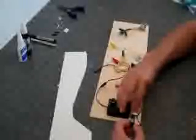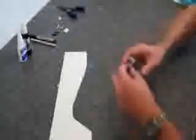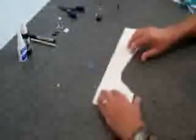That way when you go to plug it into the receiver, you're not going to end up with a nasty surprise with the servo horn, or the servo arm, being off center. So now that we've got that set up, we'll just set the servo off to the side.